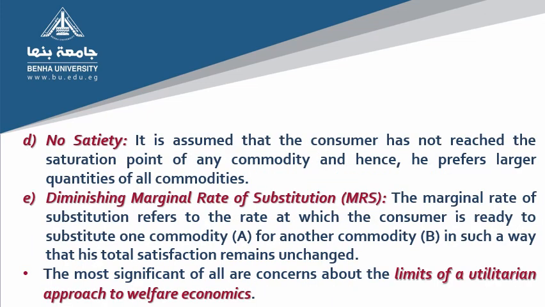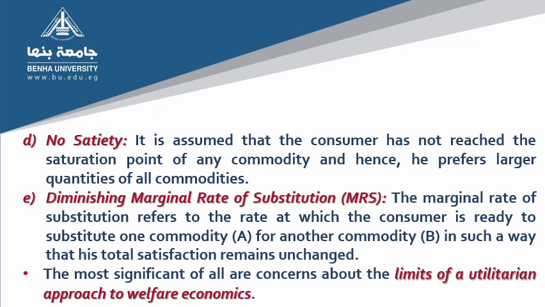No satiety. It's assumed that the consumer has not reached the saturation point of any commodity, and hence he prefers larger quantities of all commodities. Diminishing marginal rate of substitution. The marginal rate of substitution refers to the rate at which the consumer is ready to substitute one commodity A for another commodity B, in such a way that his total satisfaction remains unchanged.